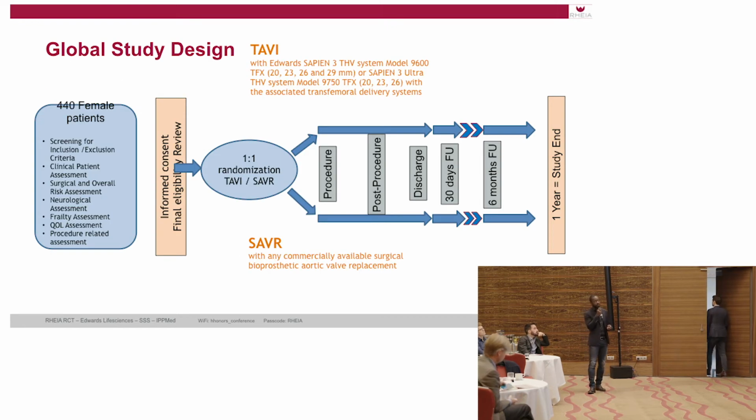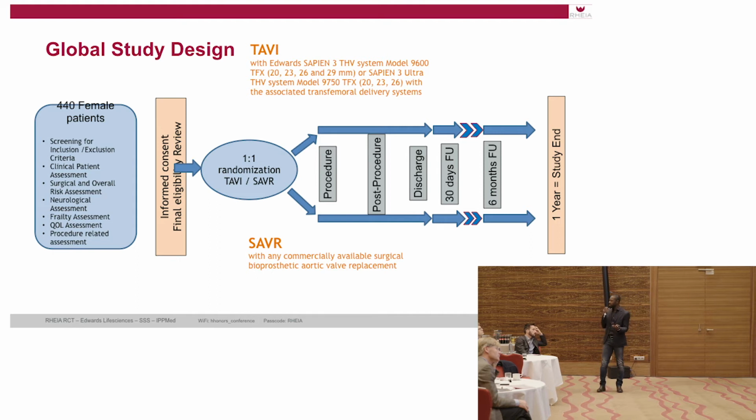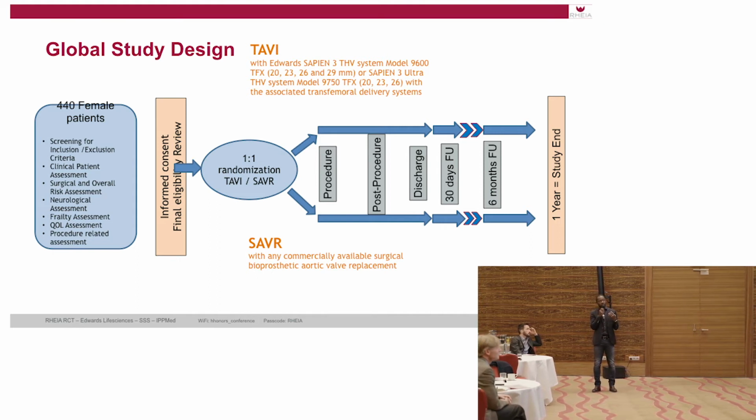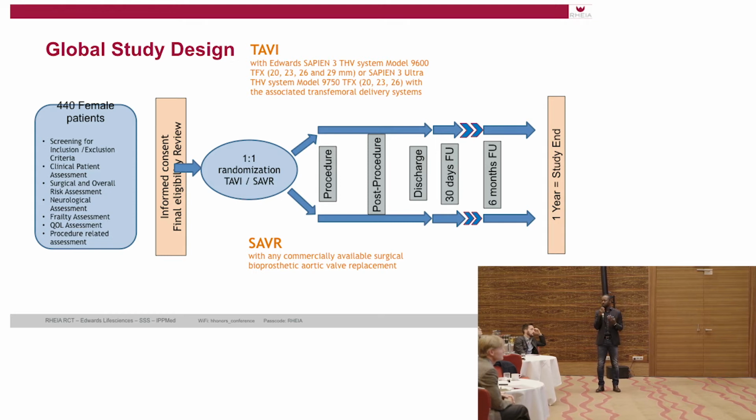Okay, so overall, as we said, we're going to include 440 females within the trial. You make sure that the patient fulfills the inclusion and the exclusion criteria, so this is your duty. We're going to assess that during the monitoring, but we want to avoid any deviation from the study protocol. So just pay attention to the inclusion-exclusion criteria when you select a patient, when you screen a patient, just to make sure that we have everything.